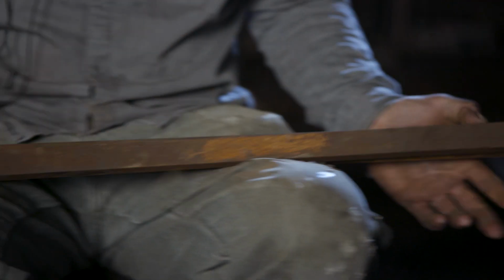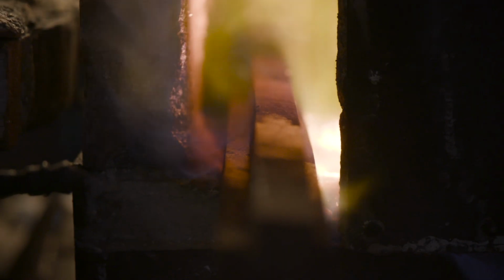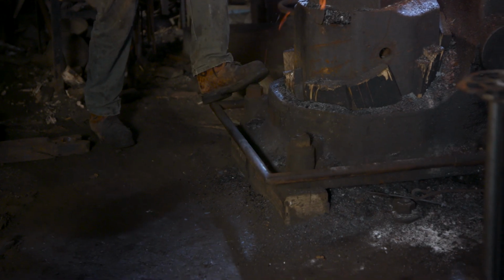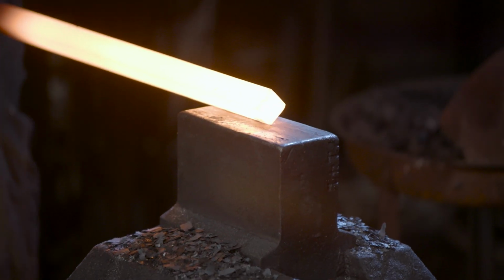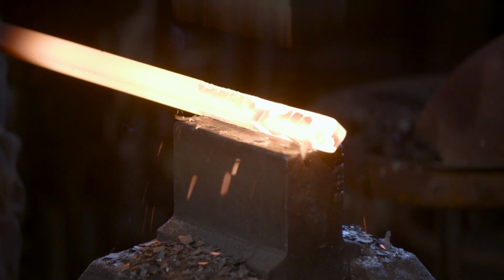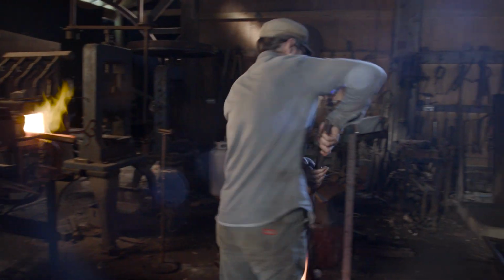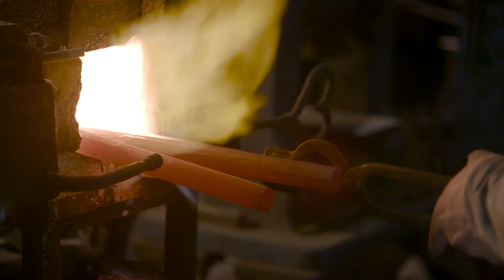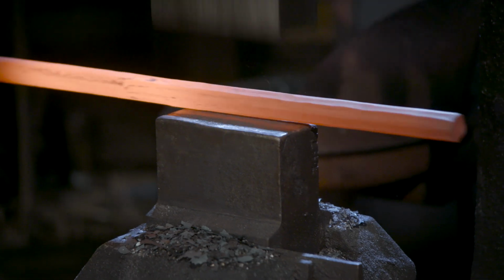To make the handle for Soul Edge, I select 3 pieces of 1018 1-inch square. The first thing that I'm going to do is round this over unevenly on the power hammer. The unevenness is necessary as it replicates the texture that you see in the game. After the pieces are round, they're going to be welded and twisted in the press with the assistance of several people, as the structure to be twisted will be very thick.